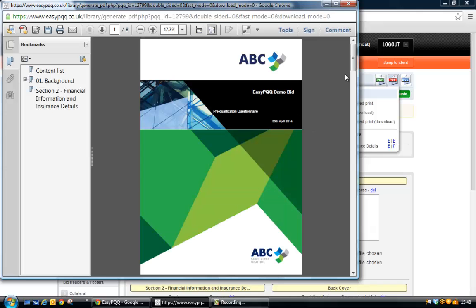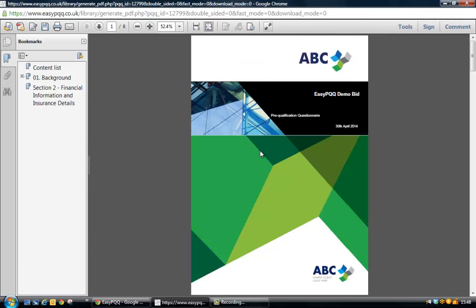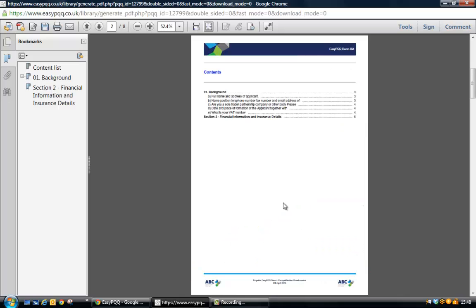we've got our PDF. It's brought through based on our setup of our covers. It's automatically brought through the name of the bid, the type of submission it is, and the return date. It's also put my client logo in there for me. I've got my header and footer in. That's my graphical header and footer from the bid styles area. And within the graphical header and footer, it'll automatically pull through the client logo for you.